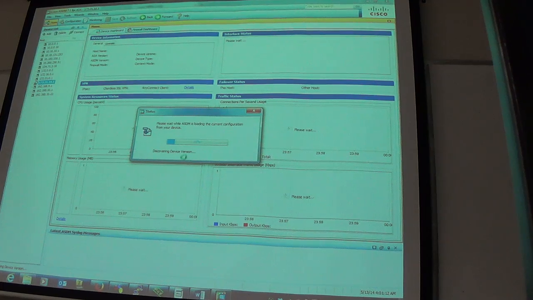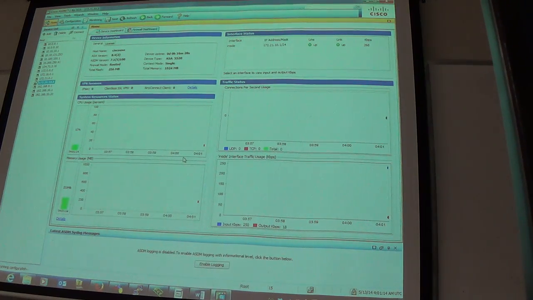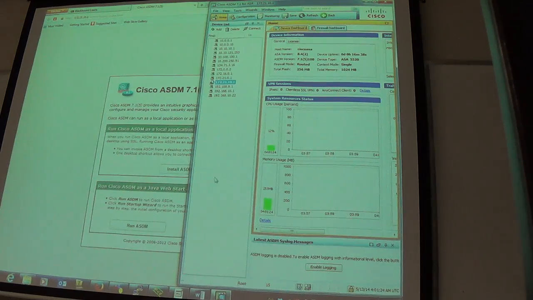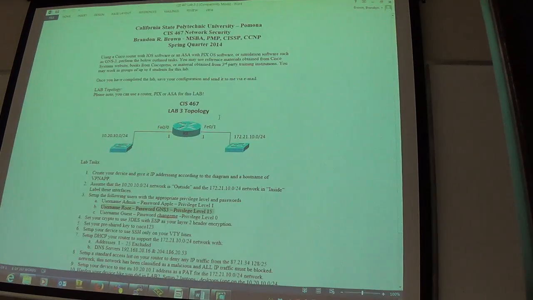No, this just makes it to where you can configure this bad boy a lot easier. This makes configuration of the ASA really smooth. Okay, so for example, let's go back to the lab.